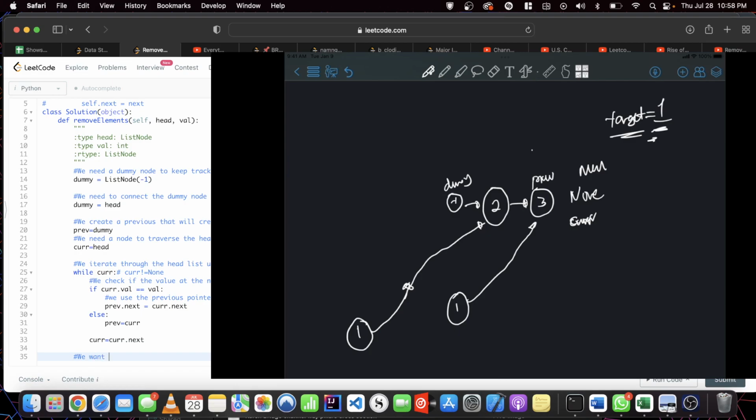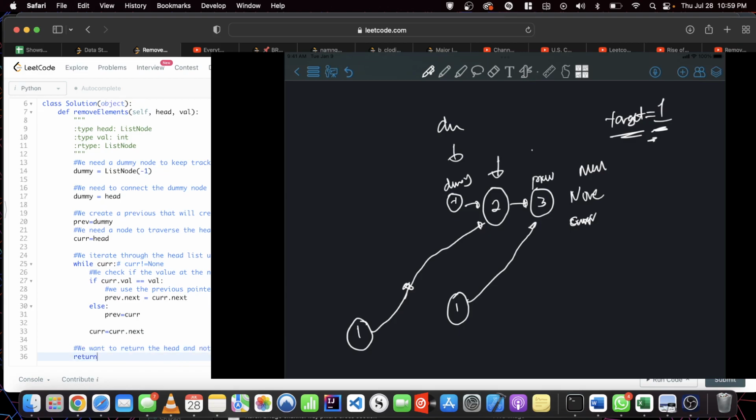We want to return, if you look in the diagram, this, not the dummy, right? So we return dummy.next. We want to return the head and not dummy.